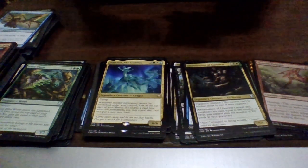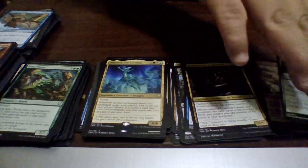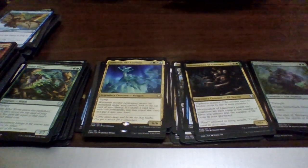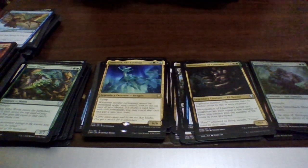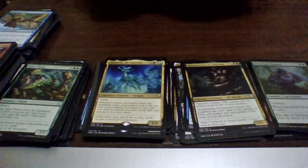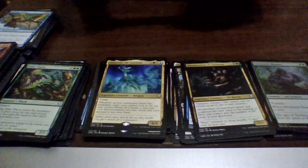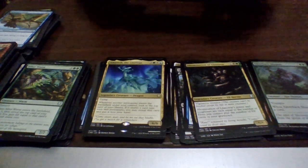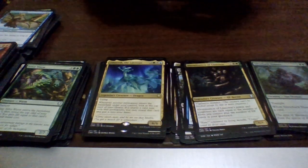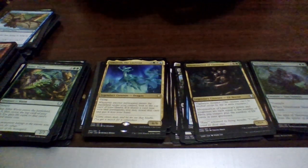Our foil is Silverback Shaman, an Ape Shaman. Interesting creature type, but doesn't really do much. Maybe in limited. A 5/4 for 5 in limited is probably pretty good. It has trample too, so it can get through for some damage. And it does have an ability. Okay, if it dies, you draw a card, so even if your opponent gets rid of it right away, it usually is going to break even in terms of card advantage.